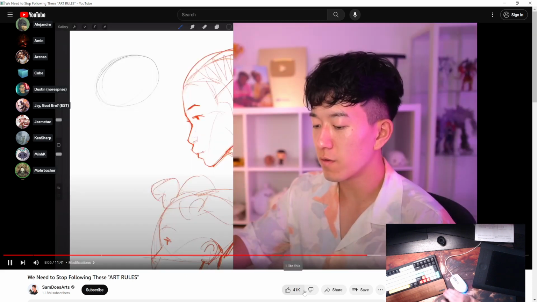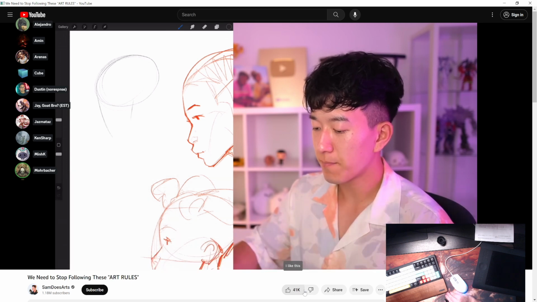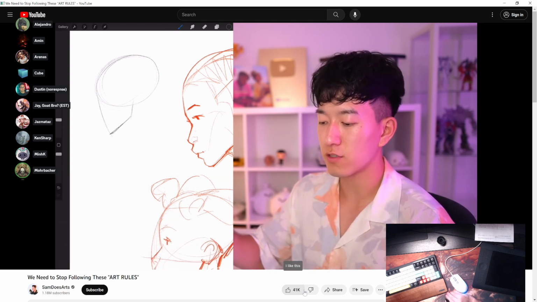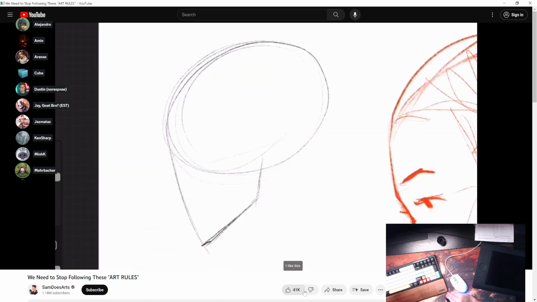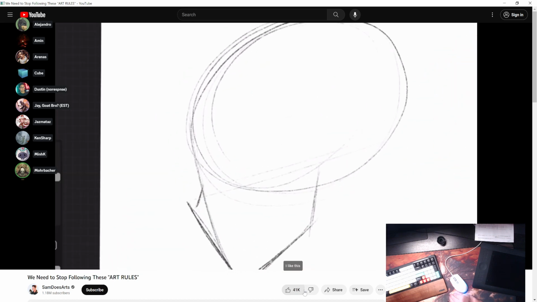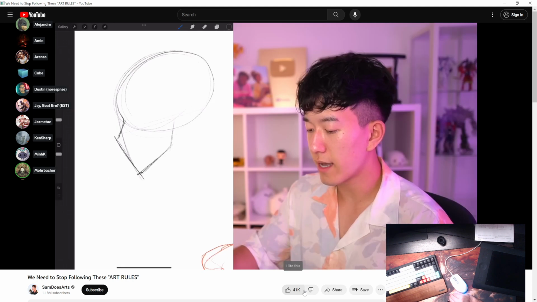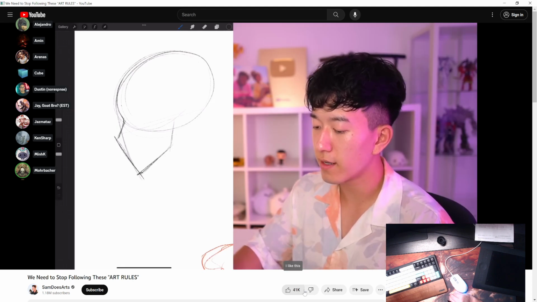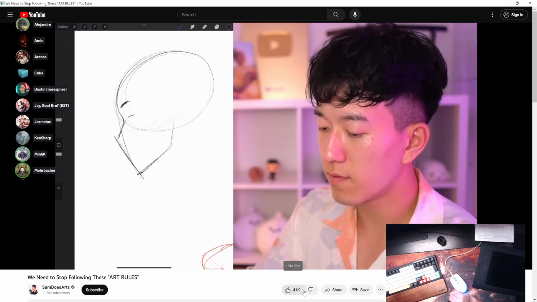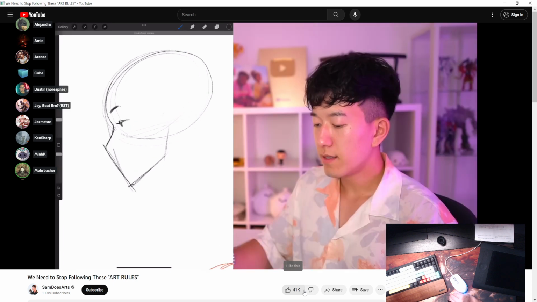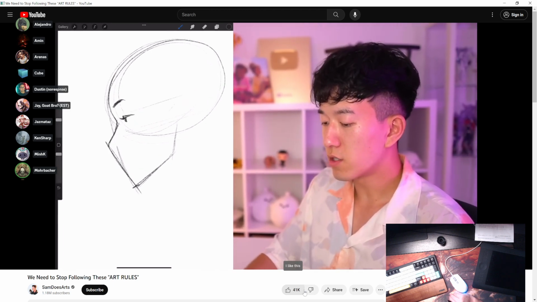So start with an oval, shield shape, jawline, connected down to the chin. So you should have something like that. Point for your nose, straight down to the chin, and then we're gonna add in the shape of the forehead. Let's add in the eyebrow. Let's add in the eye. Now that you have the eyeball, bring your attention over to the ear.